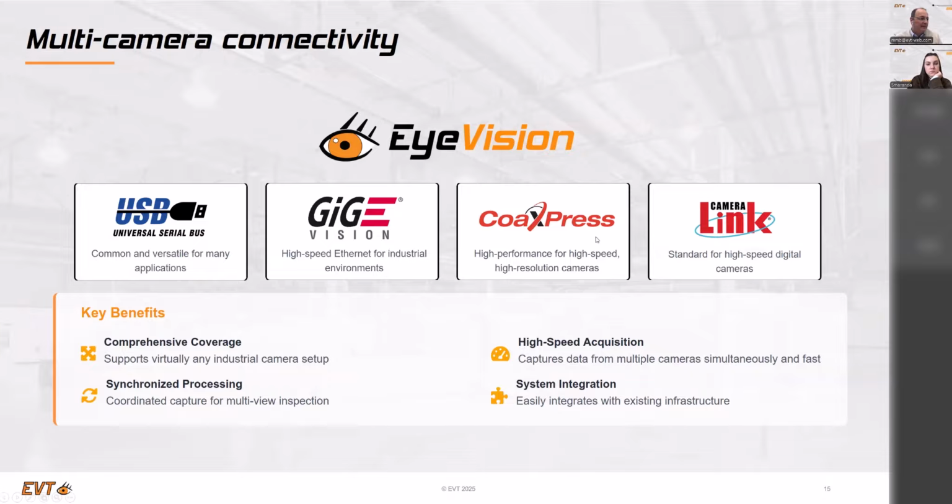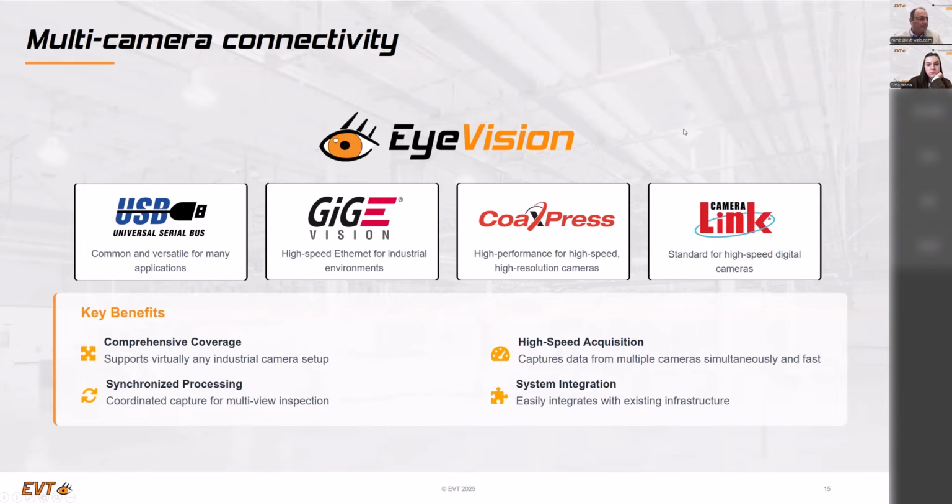In most cases, you could solve your application either with GigE or USB. And in some special cases where the high speed is mandatory, CoaXPress and Camera Link are the option for the application. So you have the choice. Based on your application, you select the camera, and if the camera needs CoaXPress or Camera Link, you can also use this with the same software. So you don't have to take care about if it works. You have one software which allows you to make the machine vision solution very easy and fast.